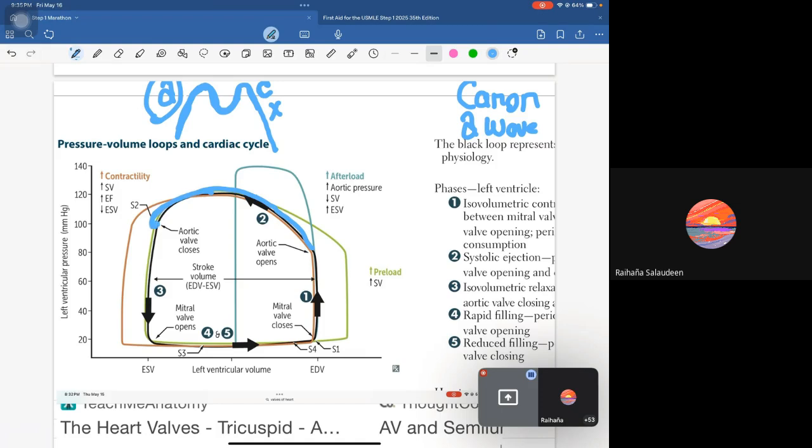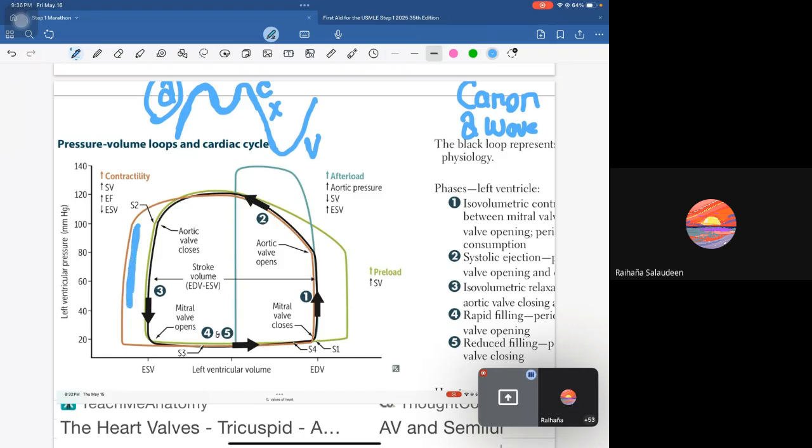Now you see the aortic valve is closed and the mitral valve is closed as well. No valve is open. Now what will be happening is that the blood will start pouring back into the right atrium again, right? The right atrium is going to fill up again, and as soon as the right atrium fills up again, you will get a V wave, right? So the V wave stands for the filling of the right atrium, right? So when the right atrium fills again, we have the V wave. And remember, this is the point where the V wave will be occurring.